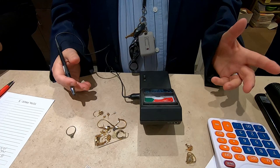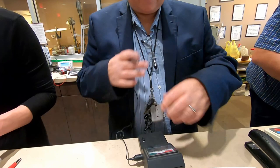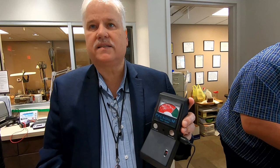And what's this one? You want to hold that one up? It's a Presidium gem tester. Is this probably the best one you would recommend? Well, for the money it is. What does one of those run, if you don't mind? Probably about $200. Oh, well, that's again very reasonable. Yeah, but it won't tell you if it's real. It passes the test for real. Yeah, if it's glass or not.